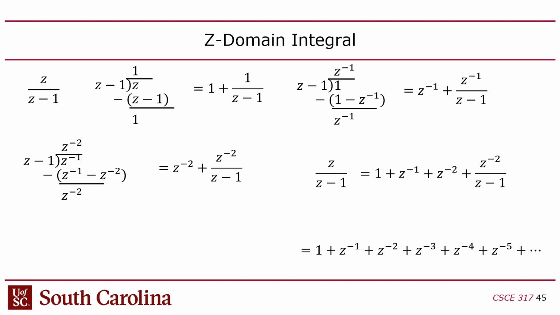What it ends up becoming is the current sample, plus the previous sample, plus the previous sample, plus the previous sample, infinitely. This ends up becoming the summation thing, right? Adding all the samples up back to 0. So when I showed the summation thing for the time domain, that summation was actually mathematically equivalent to z over z minus 1.